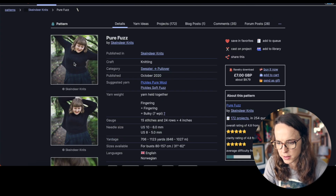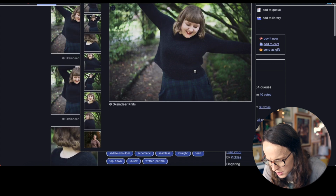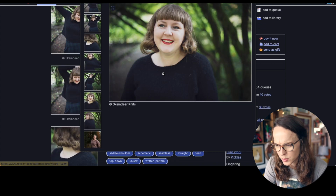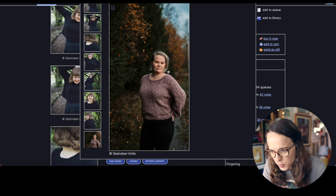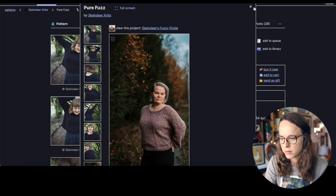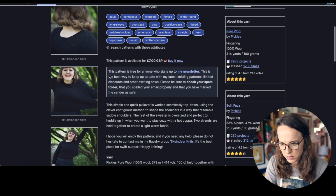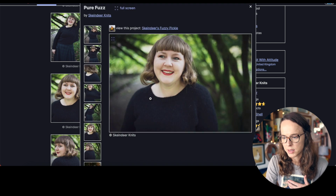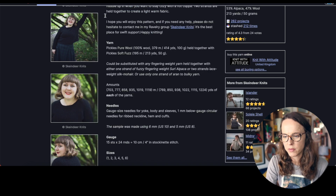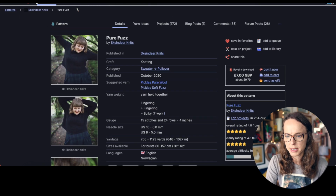This Pure Fuzz, I can't really tell. Oh, you know, the thing about black sweaters is it is really difficult to see. Here we go. Nope, that neckline is way too wide for me. I'm not a fan of the big wide necklines. Of course, it looks like maybe that person just, well, no, because even here, it's just a little too wide of a neckline for me. Not to my taste, necessarily.